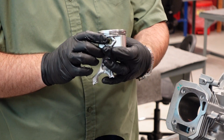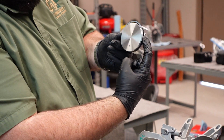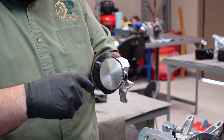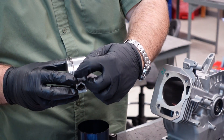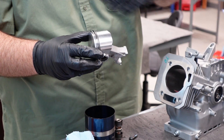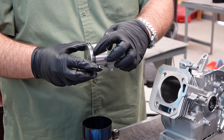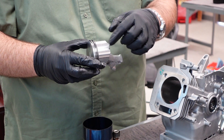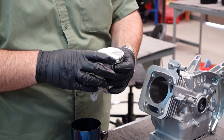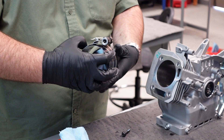There's a gap there, and what you want to make sure is that the opposite ring is 180 degrees apart, so I'm going to roll them. My gap is here on this ring; on the top ring, on the second ring, it's over here. The oil ring is continuous by the way it's designed. The oil ring has this little waffle cone-shaped wire in it designed to trap oil and deposit it up and down the cylinder bore. The other two rings — one is a wiper ring, so the black one in the middle is designed to scrape off the oil that the oil ring just put on, and your compression ring on the top is to seal the gases from blowing by into the crank. Once you know those rings are opposite each other, it doesn't matter which orientation you do, just make sure they're 180 degrees apart so it seals the best.